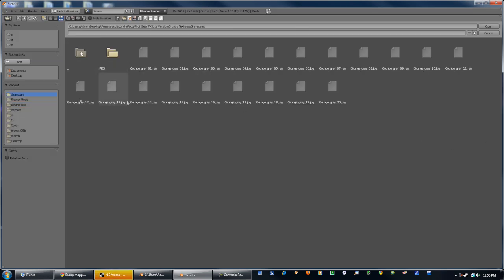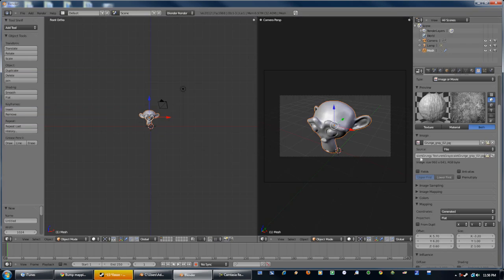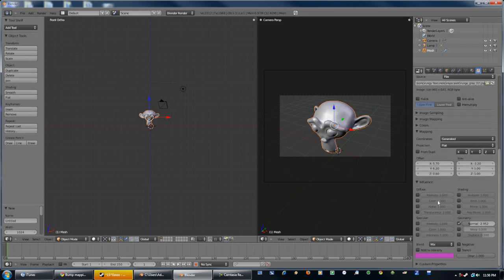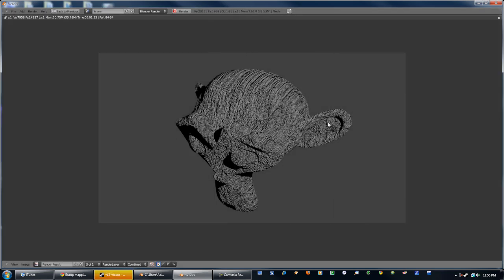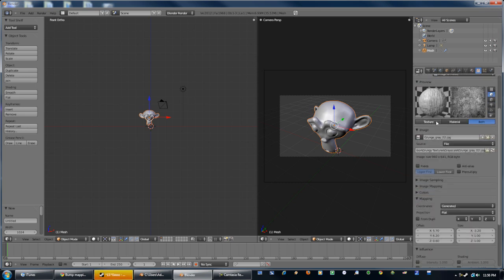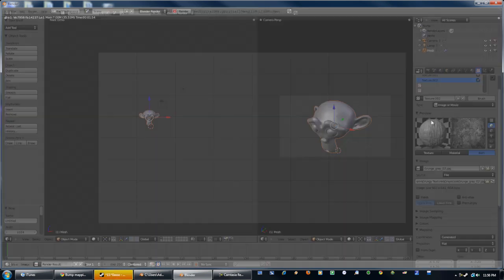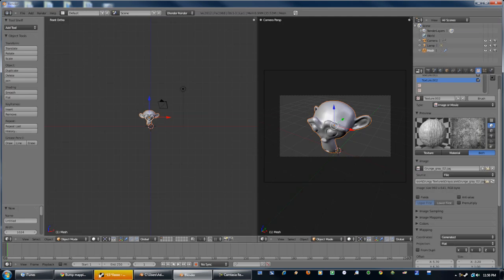Load your image up. Give it this one. Your texture image. Deselect, yep, some geometry. Press F12 and yep, press F12. Okay, well, you get the gist, okay? So, that's basically bump mapping for you. Pretty easy, pretty simple, a little bit different around here, but, hope you like it.